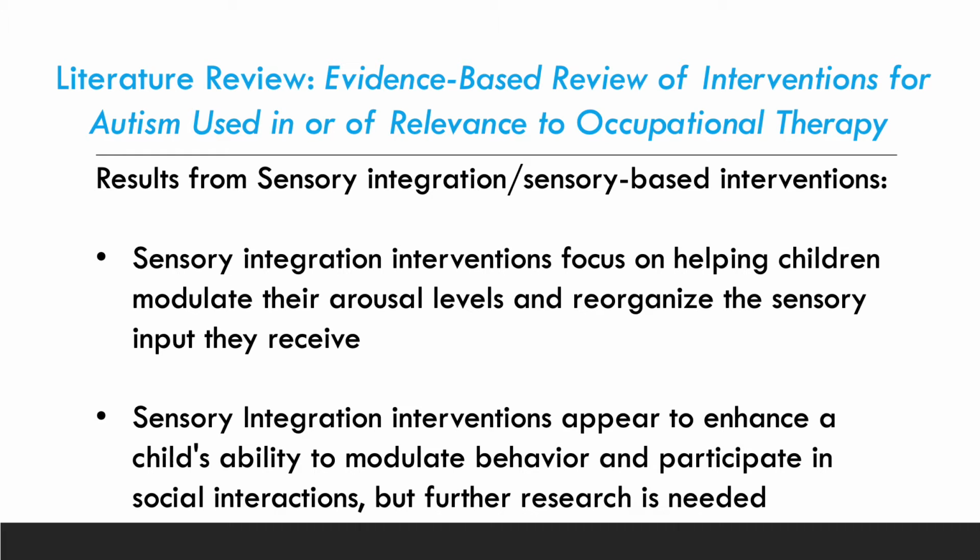The first, sensory integration, focuses on helping children modulate their arousal levels and recognize the sensory input they receive. From these interventions, they were able to determine that there was an increase in a child's ability to modulate behavior and participate in social interactions, but further research is still needed.